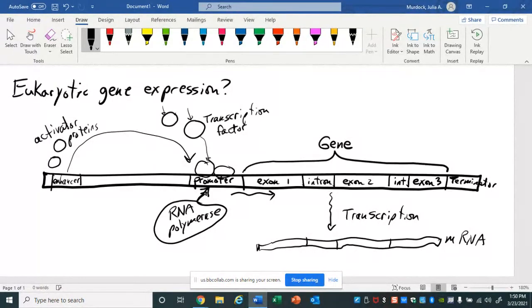It's going to have regions that are exons and introns, exons and introns, because it's just a transcript of that DNA strand. So this is your pre-messenger RNA that has not been edited yet.